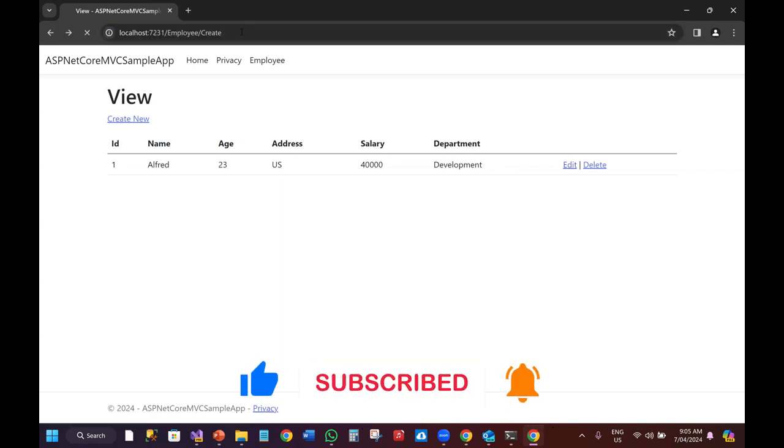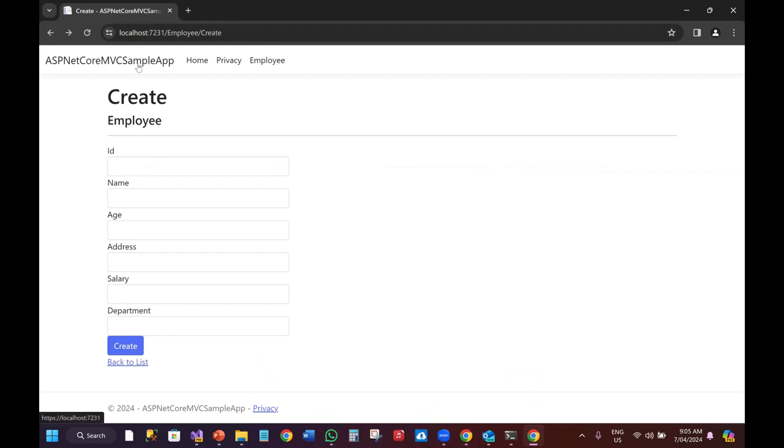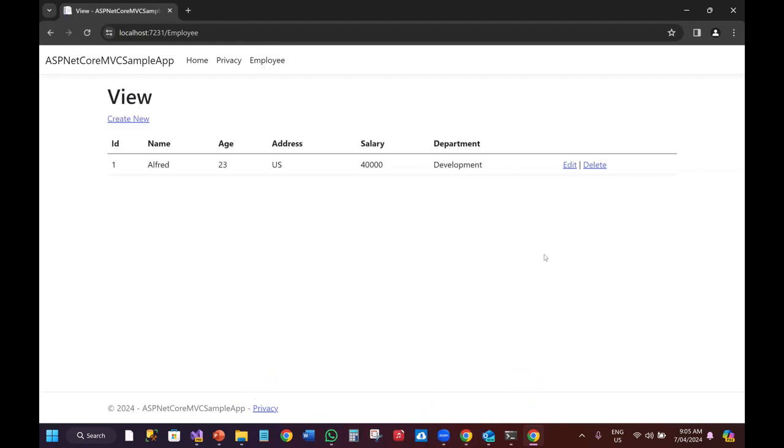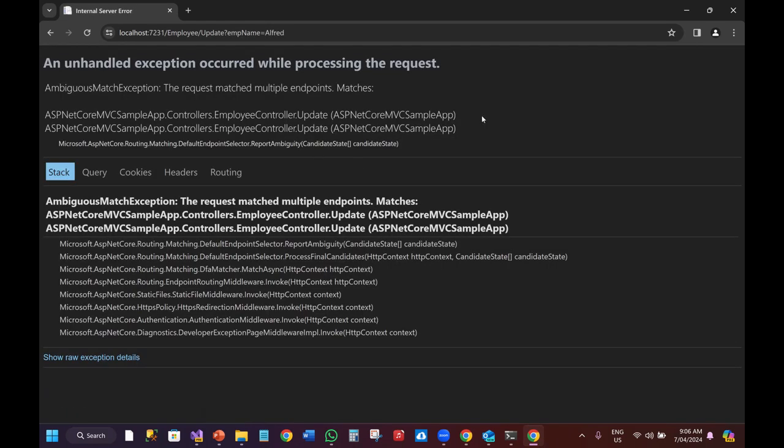Inside the controller we have update, so that is what I changed. You see, I mouse over the edit, and at the left bottom side we have employee slash update. You are seeing, right? The link text is the same, edit only. I don't want to change that one, so I just kept edit only. Now I click on edit.